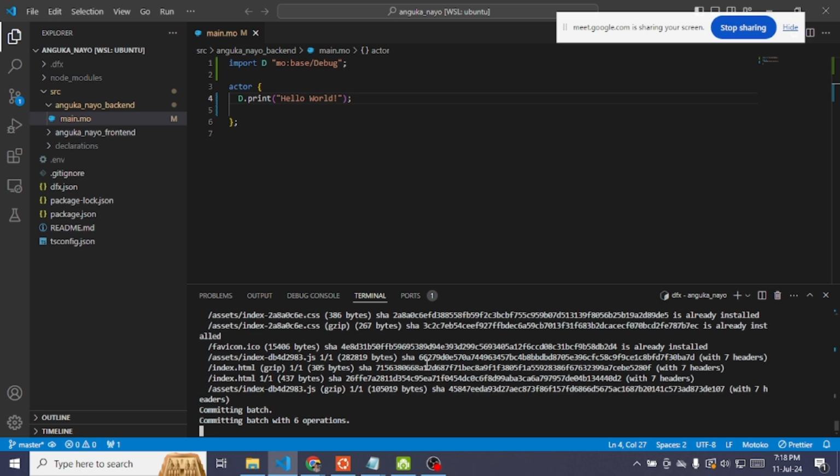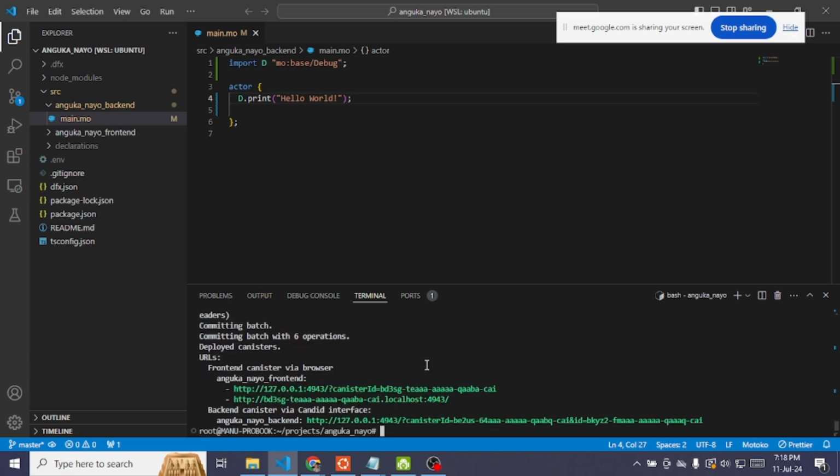Oh, and just one thing: in ICP, when you are building your DApp, it's not going to be deployed in Motoko or in whichever language you're using. Since ICP is a blockchain, it's going to take the Motoko code that you've written and convert it into something called WebAssembly. Then that WebAssembly is what gets pushed into the canister. That's why, as you can see, it's taking a few minutes to deploy, because it's converting to WebAssembly.